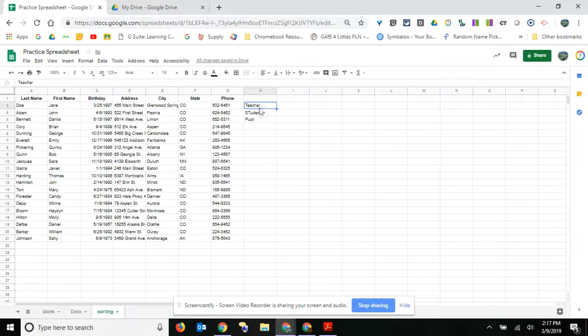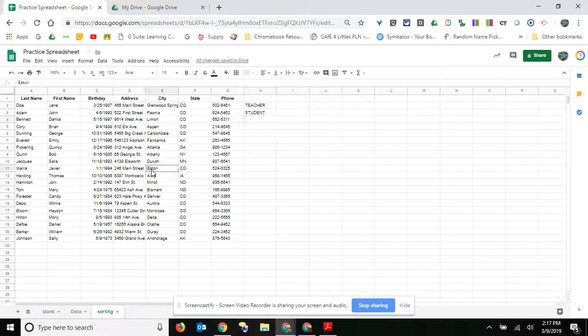The other thing is, if I want to change this text here, I don't have to come over here. I don't have to delete it. All I have to do is just start typing again, and it will change what I've written. And to get rid of it, you just hit the backspace and it will all go away.